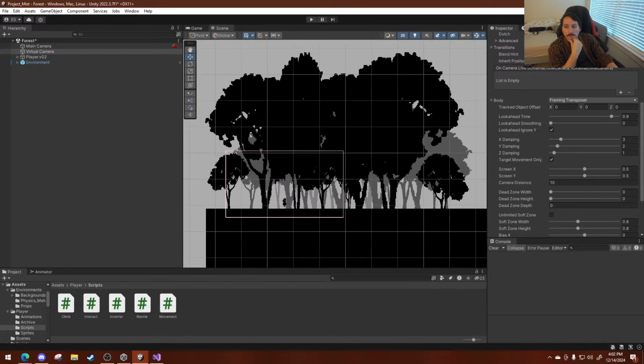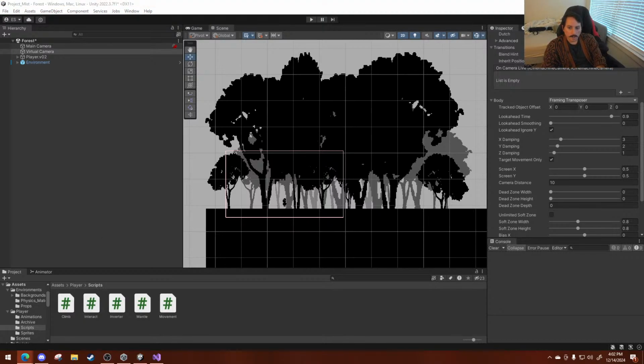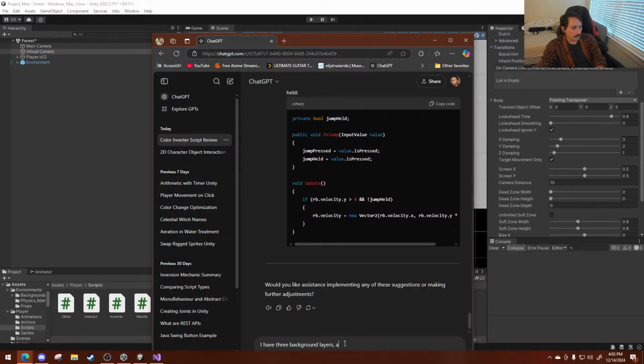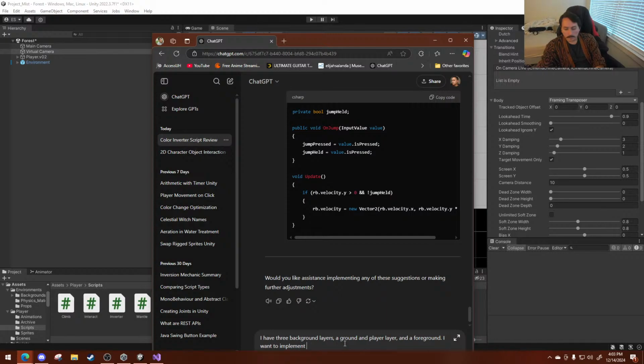Let's see. I've seen tutorials, but I kind of want to see if chat can get me through this. I have 3 background layers, a ground and player layer, and a foreground. I want to implement parallaxing. Oh, Klepka's out. That's cool.